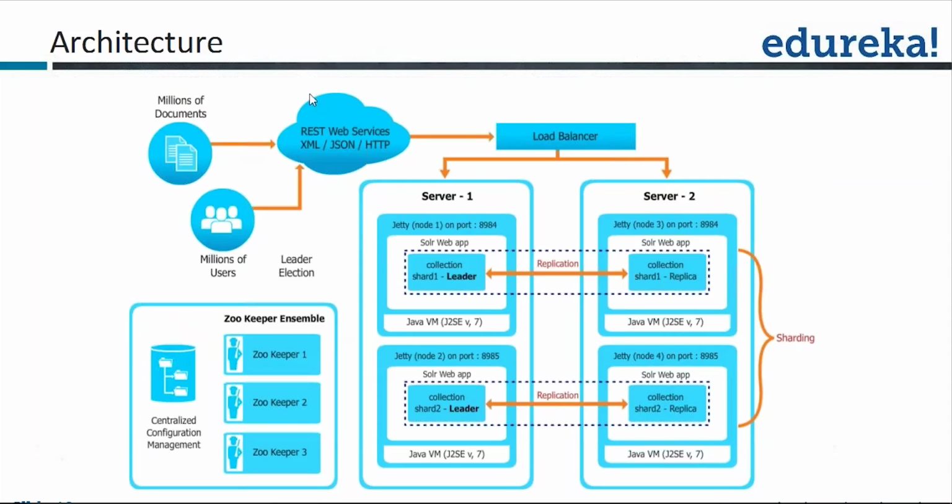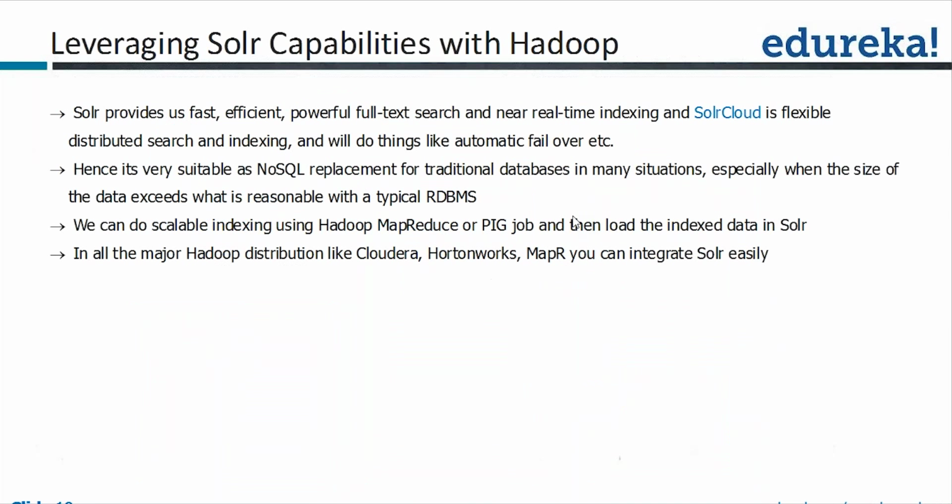Similarly, the reads are also distributed. Every read request is given to the replicas, and every time you have a write request for a document, that is redirected or delegated to the leader. Is that fine, guys? Any questions on this? Similarly, we have been reading about how we can leverage Solr's capability with Hadoop.